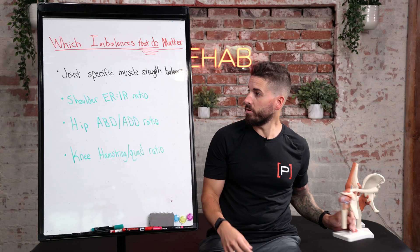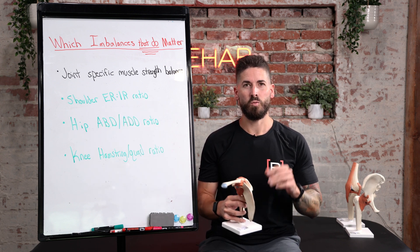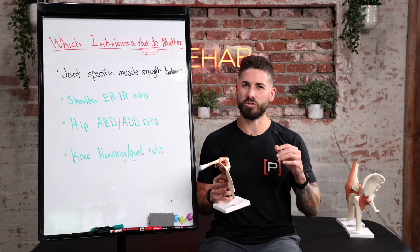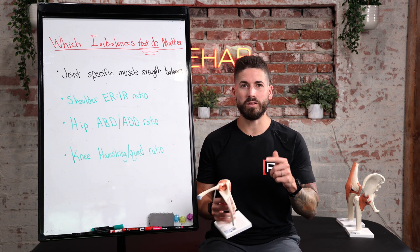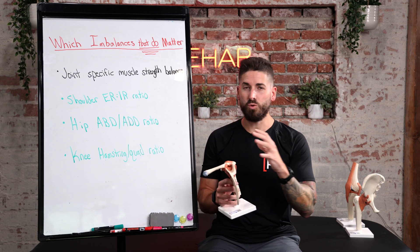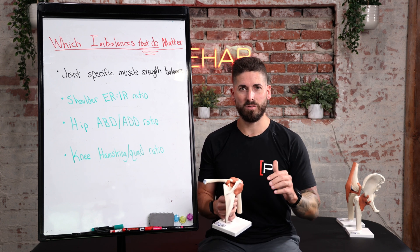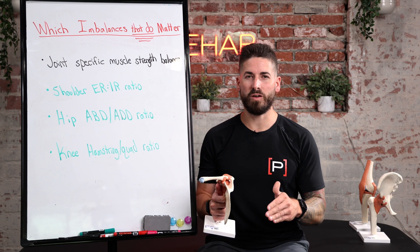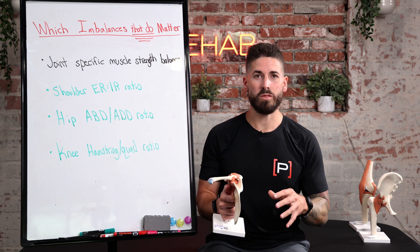When talking about the shoulder, we look at the external rotation to internal rotation ratio — how strong are your shoulder external rotators compared to your internal rotators. There's a lot of evidence supporting this, especially in baseball. When you cock and throw the ball, you want balance around this joint — front and back — to help speed things up and slow things down. You would never drive a car that can go 120 miles per hour if the brakes only worked to 80 miles per hour. Same thing goes for the muscles in the front versus the back of your joint.